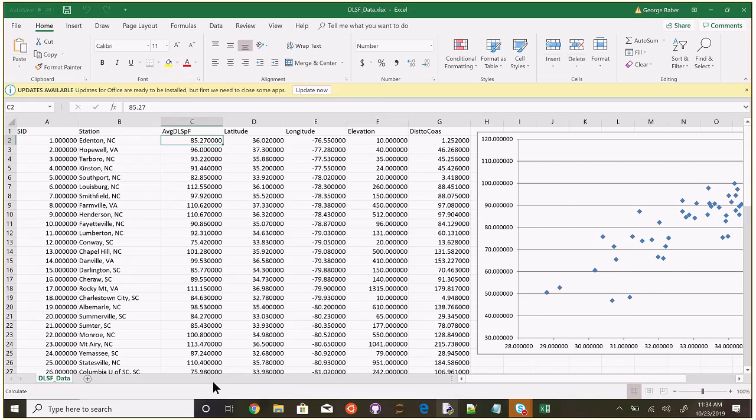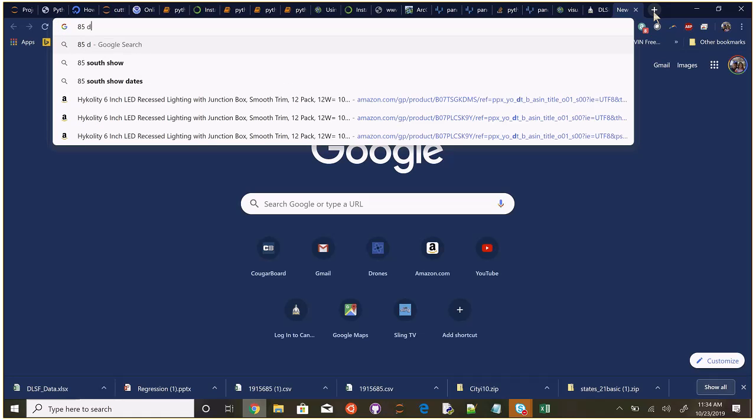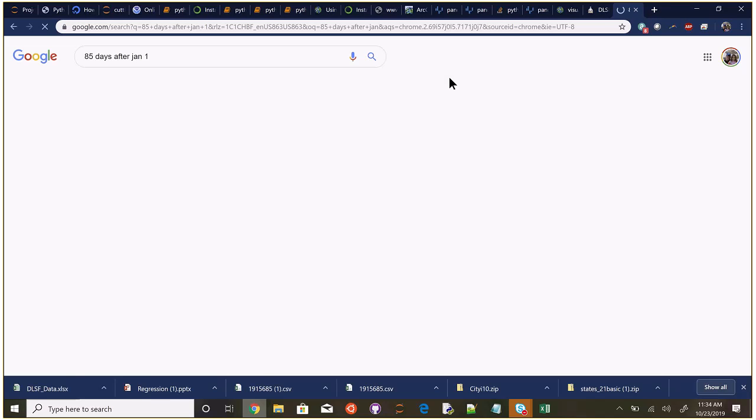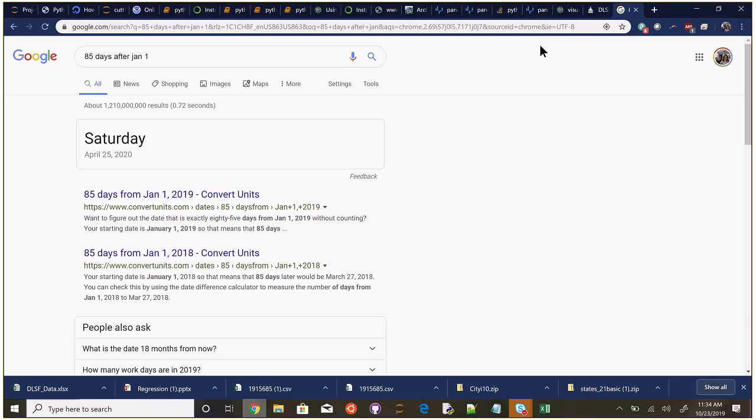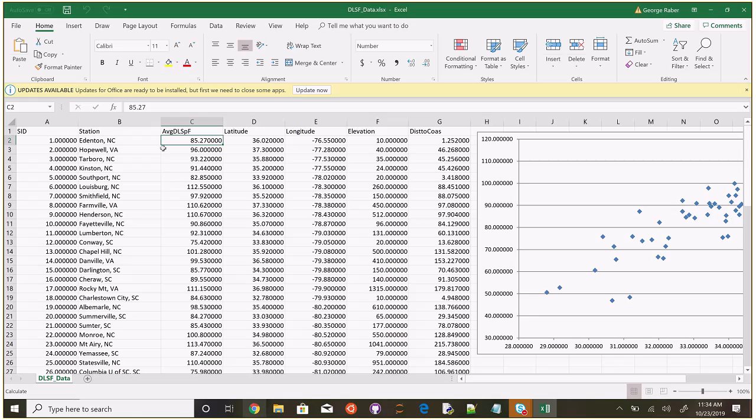I don't have that memorized, but you can use Google nowadays. 85 days after January 1st is April 25th. So that means Edenton, North Carolina, has its average day around April 25th.